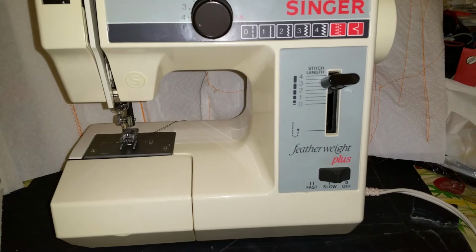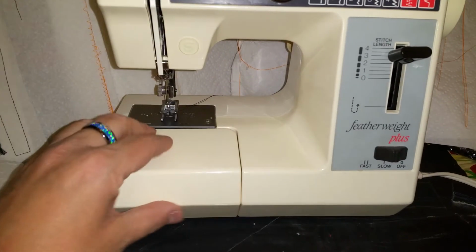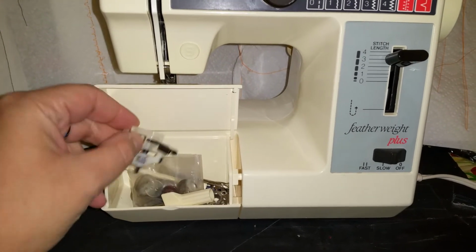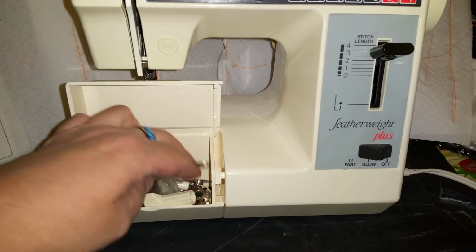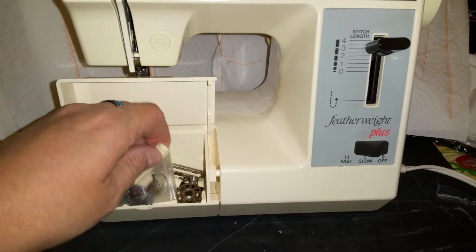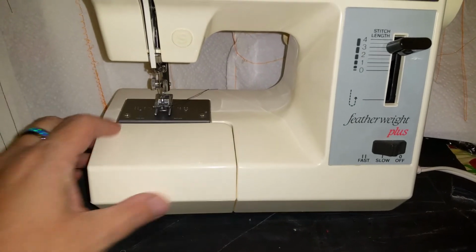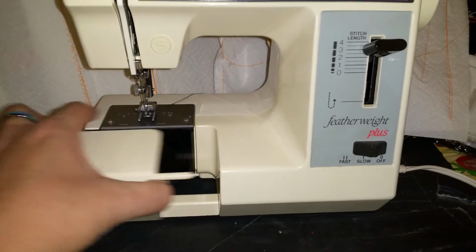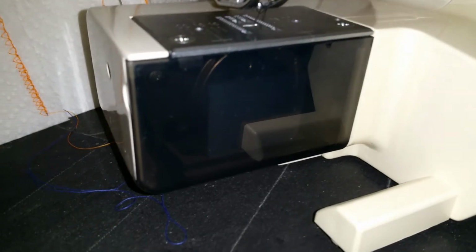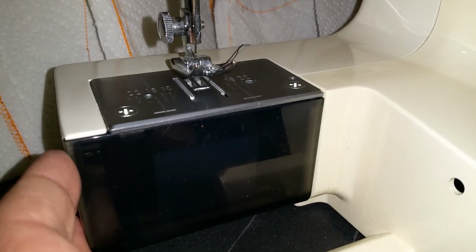And again, what this is here, it's a free arm with a drop-in bobbin. Look at that. You lift it up, you've got your little accessories. It's got a bazillion bobbins in here, screwdrivers, guides, and whatever you can cram into this little thing. And I like how it flips up like this. And then this whole thing just pulls off, and ta-da! Look at that. It is a free arm, so you can do sleeves, you can do pant legs, you can do all that happy stuff.